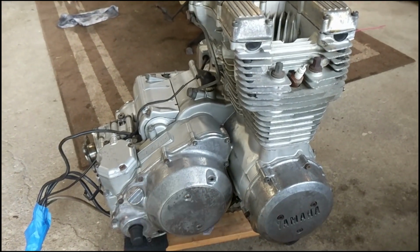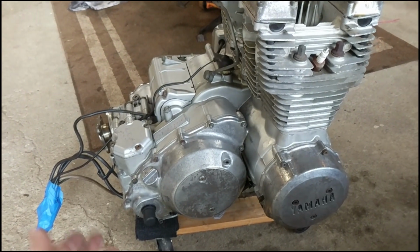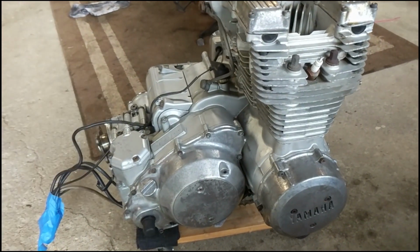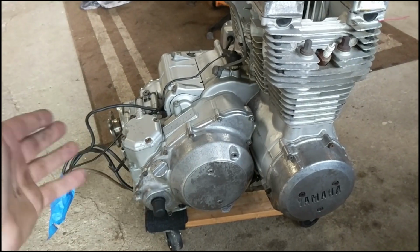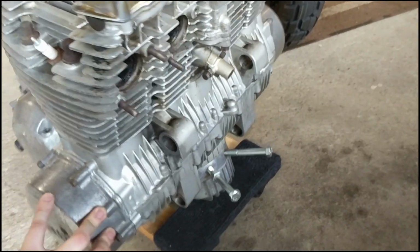Do this at your own risk. If you're going to follow this for instructions, use logic and common sense when you're power washing something. You don't want water going in the engine, in the ports, or on your electrical connections. Avoid crucial areas and really pay attention to what you're shooting and spraying with water.